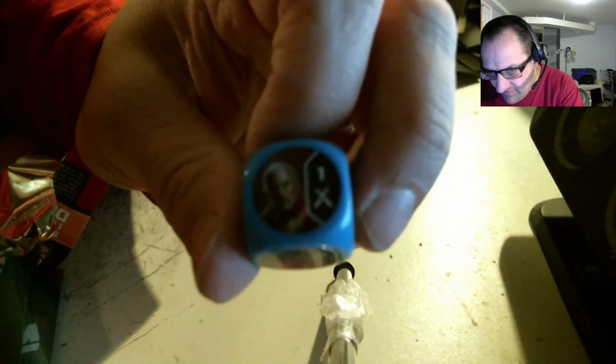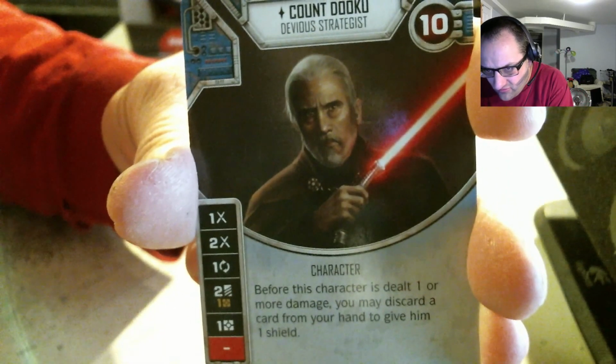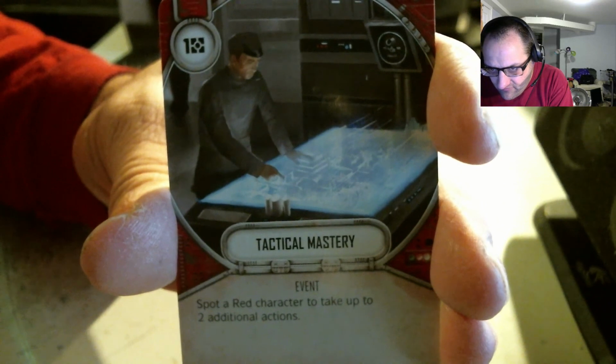Here is a Count Dooku. There's Dooku. Count Dooku. We have a Tactical Mastery. Strategic Planning, we've already seen. Boundless Ambition and Draw Attention, we've already seen. Again, we got a Dooku to go. There we go.